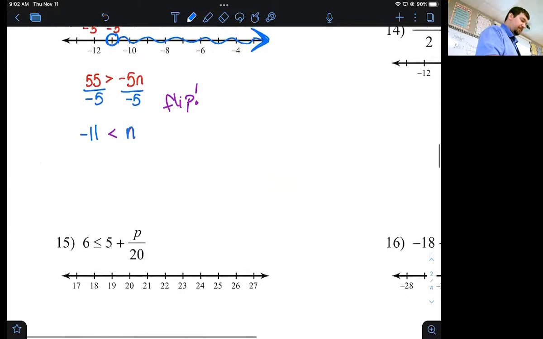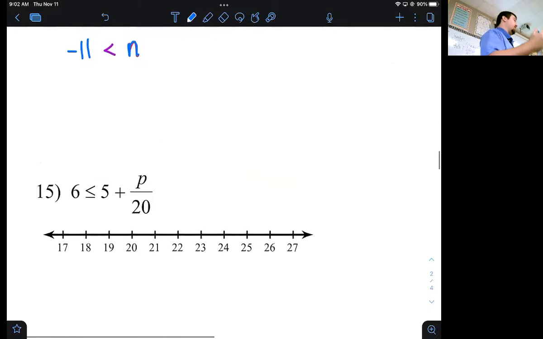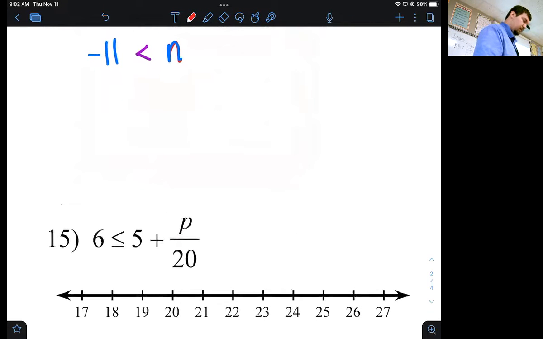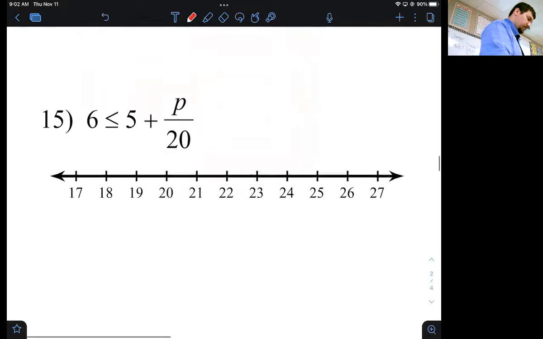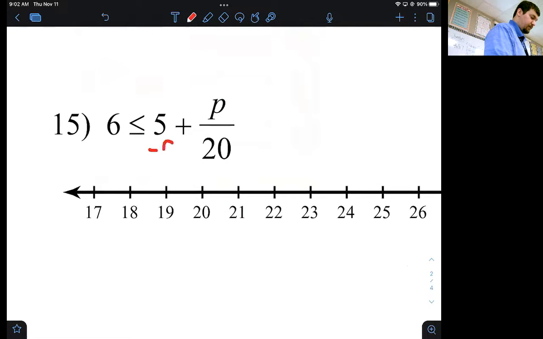And number 15, is this a big fat fraction? No, it's not. So I can get rid of my cousin Eddie term. Rayleigh, what is the cousin Eddie term? I do want to put a negative 5. Rayleigh, 6 and negative 5 makes positive 1. Yeah, just think of it like 6 minus 5. Positive army wins that one.